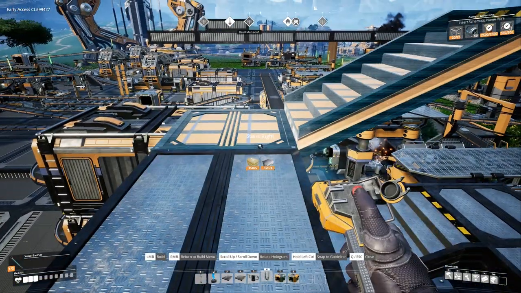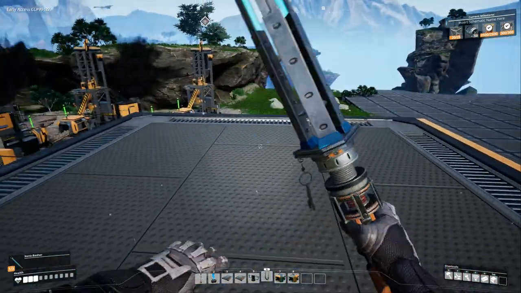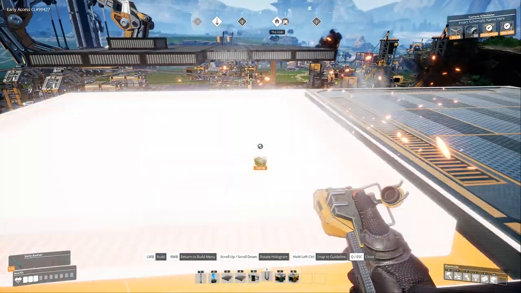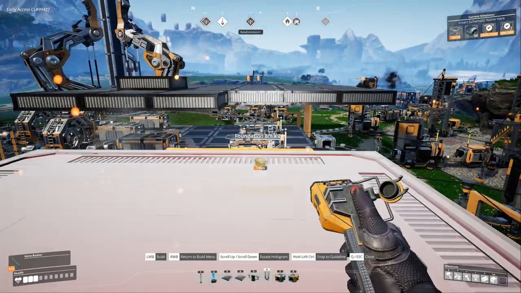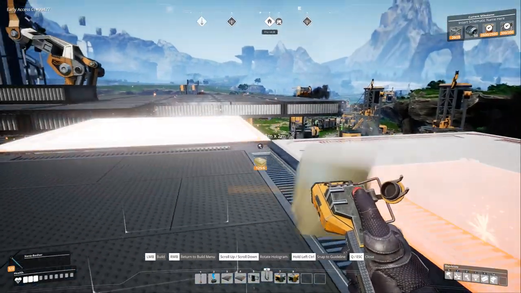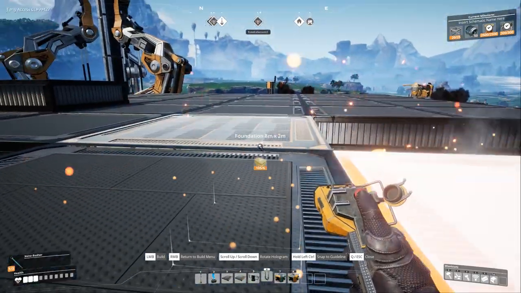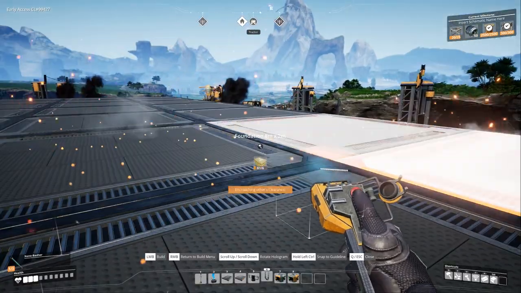So we're just going to put another set of stairs there. All right. That gets us up to that level. Marvelous. Now, we just need to build our foundation across. Like so. It's going to be a big monster, isn't it? Okay, so there we go.